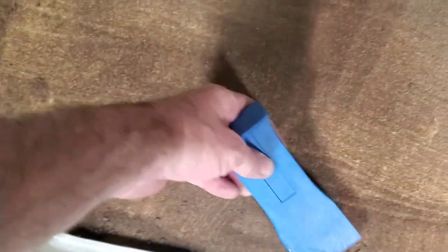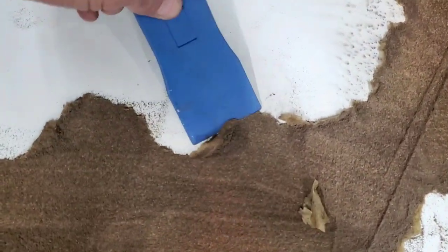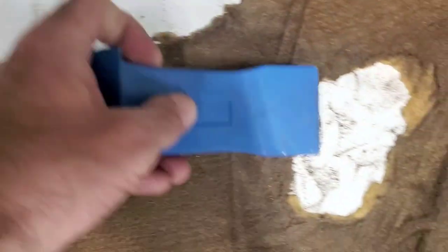Okay, so I've gotten all the dirty stuff out of here. Eventually I'm gonna take a wet and dry shop vac and vacuum out all the stuff because there's a gap under here, I think. Oh, maybe there's not. Maybe they're sealed. I didn't think they were sealed, but I guess it is. So anyway, now we're going to hit this with a plastic scraper.